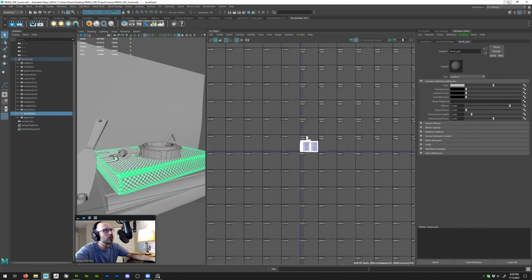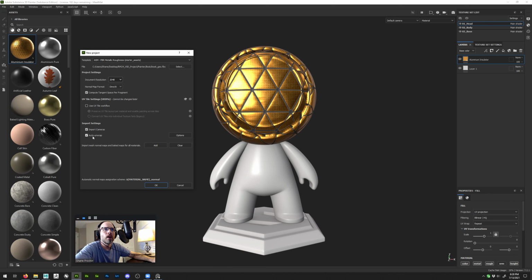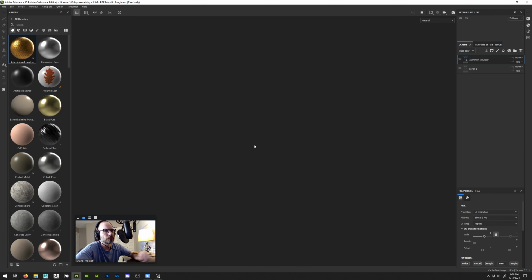I didn't bring the camera, but you could bring it in if you wanted to. Auto unwrap, I'm going to uncheck, but technically I can leave it on because it's not going to do anything. What auto unwrap does is it automatically UVs your object, right? Surprise. Unfortunately, it does a pretty terrible job, at least in my experience. But because the book is already UV'd, it'll just ignore it. So in this case, we'll just leave it checked and click OK.